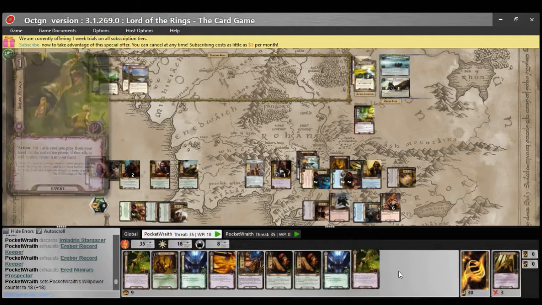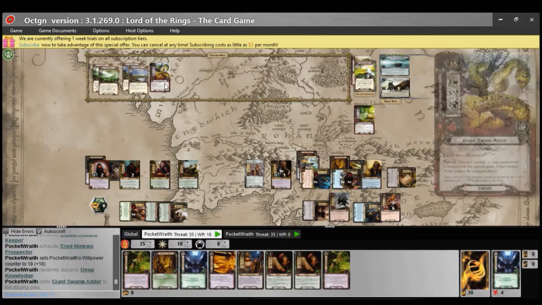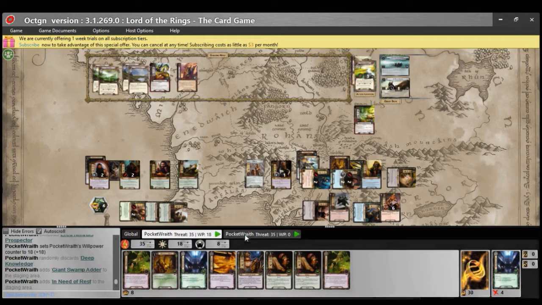And this deck also needs to randomly discard. Deep Knowledge. Okay, that's fine. I don't really want to raise my threat that much anyway. It's mostly there for a potential fast start. There we are, Giant Swamp Adder. And In Need of Rest. Okay. Remove a hero from the quest and attach In Need of Rest to that hero. Oh. That's a problem.